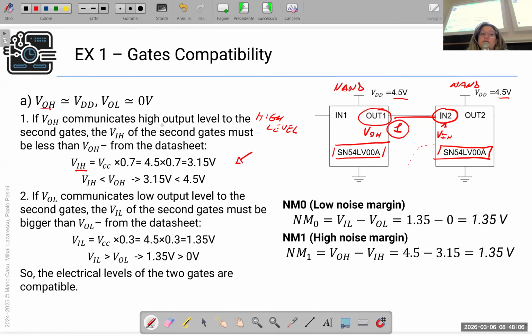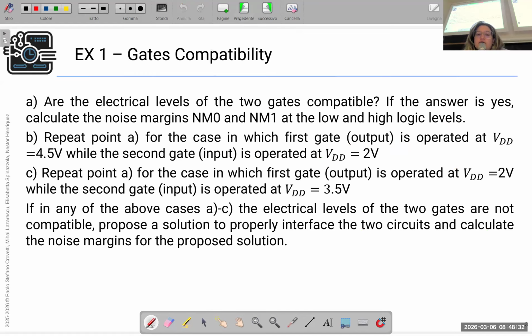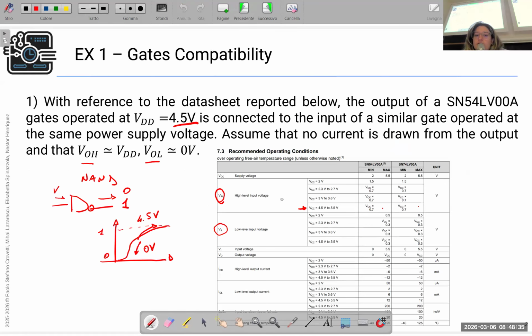Okay. So I told you that VOH of the output of the first gate is VDD. And now we have to retrieve the value of the input at the high level, VIH, of the second gate, which, guess what, is the same as this, because the gates are equal. Let's go see the datasheet. VIH is this. I told you that we must see it at a VCC of 5.5 volts, so we have to use this formula, right?